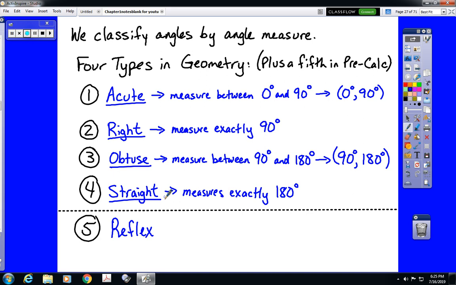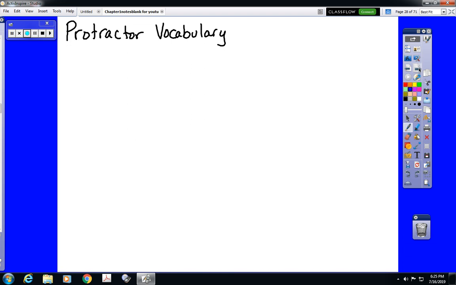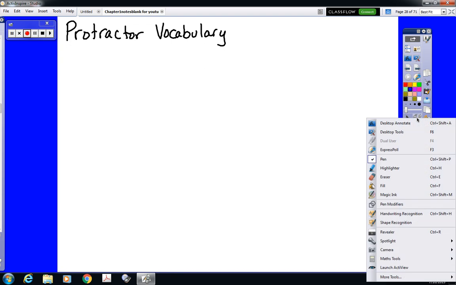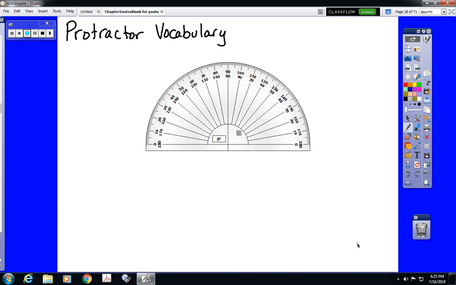Now, we need to discuss how to measure an angle using a protractor. So, in class, what I did was I passed out protractors, and I had the class actually draw protractors on this area of the page. So what I'm going to do now is I'm going to open my protractor, and I'm going to label it. A protractor, you've seen them before, they look like this. It's going to be difficult for me to do this, by the way. There is a place on the protractor that I'm going to circle, and then I'm going to move the protractor to the correct place.